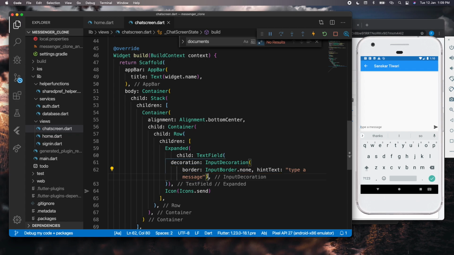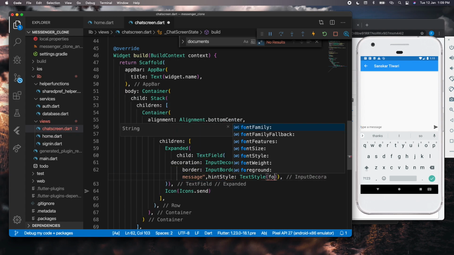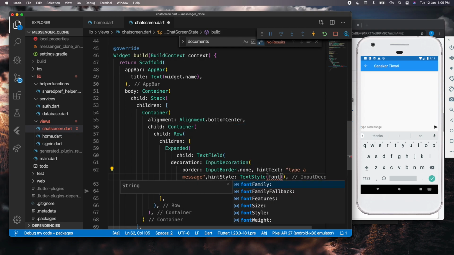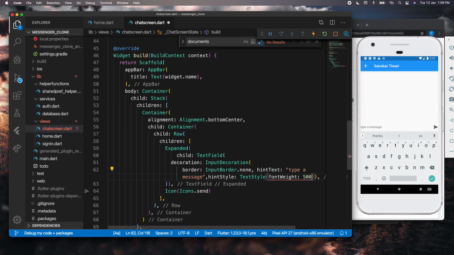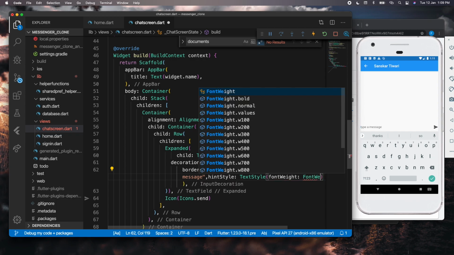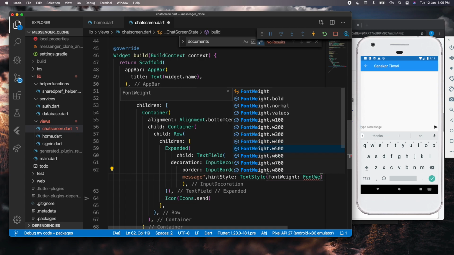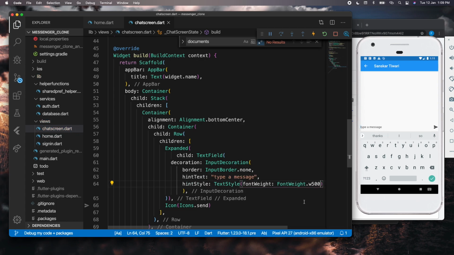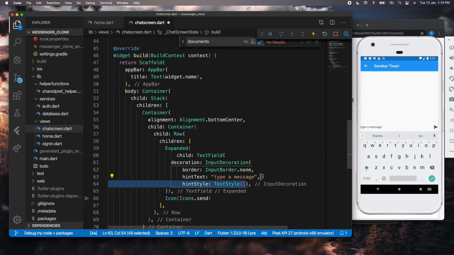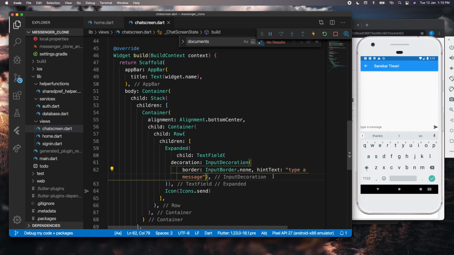If it does look a little bit odd, you can always go ahead and provide hint style. Where is it? Hint style. So if you want to, maybe increase the font size or font weight of it. So I'll say font weight, and I'll say 500. Sorry, we don't define it like that. We say font weight dot 500. I think now it looks good. Maybe 400 should be good enough. I think it was already 400. What about 450? I'm not sure if we can go for 450. Let's just go with 500. I think that looks good. Maybe not. I'm not able to decide which one looks good, so I will leave it to you. Decide accordingly, and you can use it.